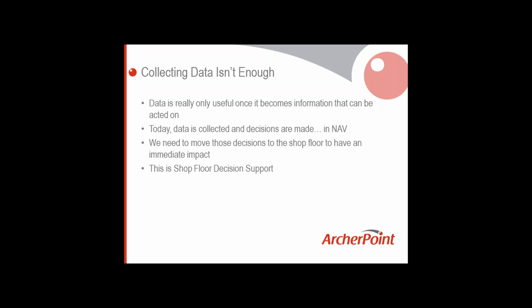Okay. Now, that's all fine and dandy, but just collecting that data often isn't enough. Most of this is about collecting data, but another thing to consider is that we're collecting this data, bringing it into NAV, and turning it into information. Data really is useless. If somebody tells me I have 40 of this item in stock, that's meaningless without some context. Without understanding, oh, well, normally I stock 300, so 40 is actually quite bad. Or normally we only buy that as we need it, so 40 is really bad. Without that additional context, that data point means nothing to me.